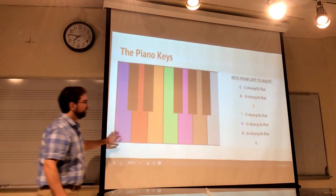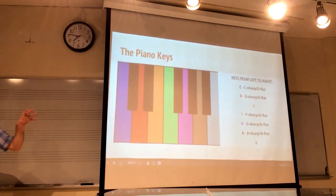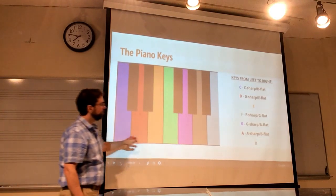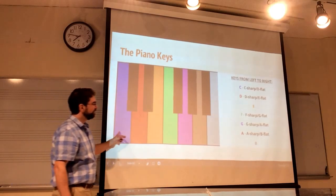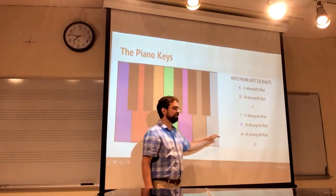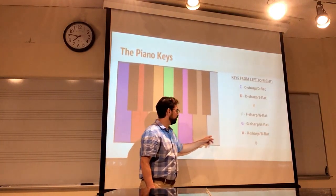And this is the last thing, very simple. So one of your first theory assignments is to identify the notes on the piano keyboard, okay? So I color-coded these, but if you're colorblind, I guess that doesn't really help you too much. So moving from left to right, you start on C, and you end on B, okay? So C, D, E, F, G, A, B.